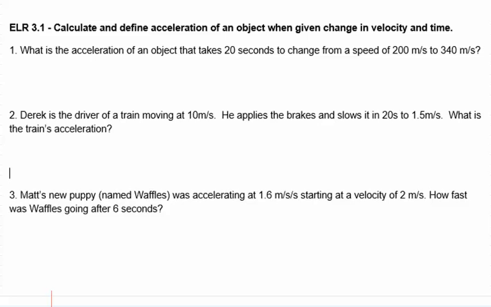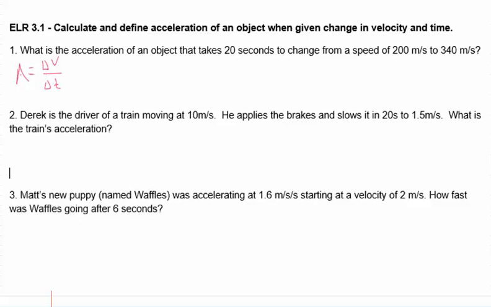For each of these questions, we're going to be using the same equation over and over again, but I think it's a good habit to rewrite the equation and then substitute and solve. That's the habit that I'm into. I would recommend that you start building that habit, but this is how I would solve it. So for this question, we start with the equation, which is acceleration equals change in velocity over change in time.